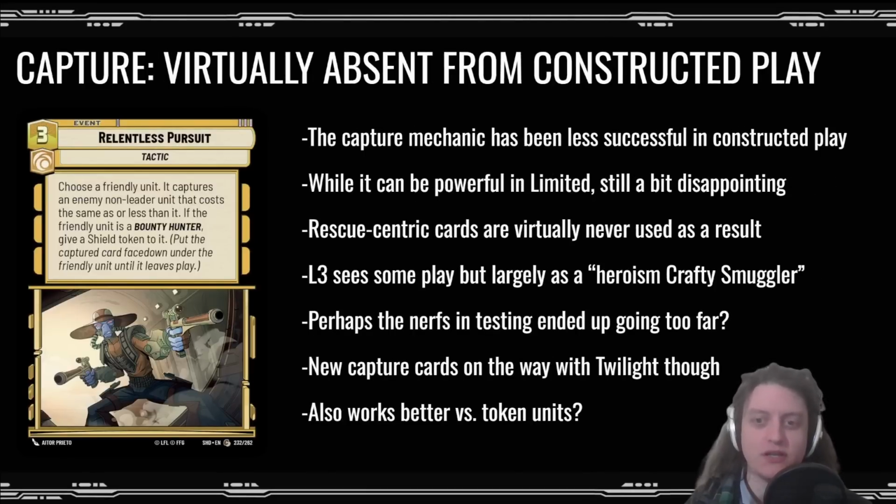So capture is probably the least successful of the 3 new mechanics. It's almost totally absent in constructed play, to be honest with you. It can be powerful in limited, and it's definitely relevant in limited, but it is still a bit disappointing. Rescue cards are basically never used as a result. L337 actually does see some play, but that's because she's so good that even if her rescue ability doesn't do anything, she's still a crafty smuggler, except you can smuggle her for 4, and also she's Heroism, which is a legitimately quite good card.